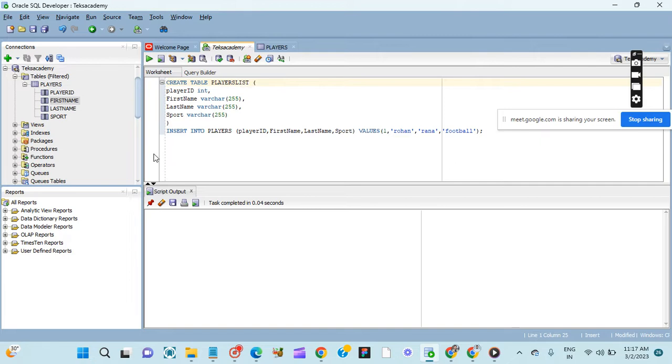List. We'll try another thing. Players list.